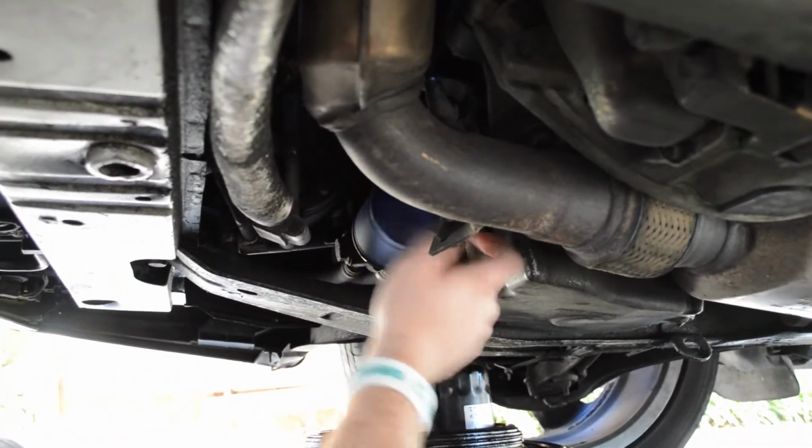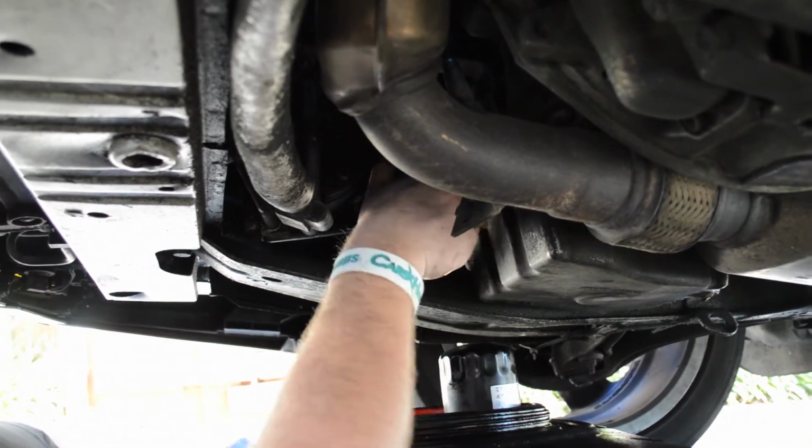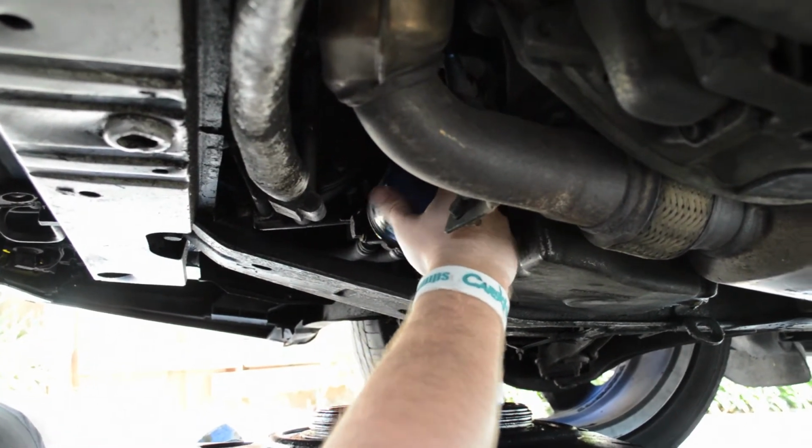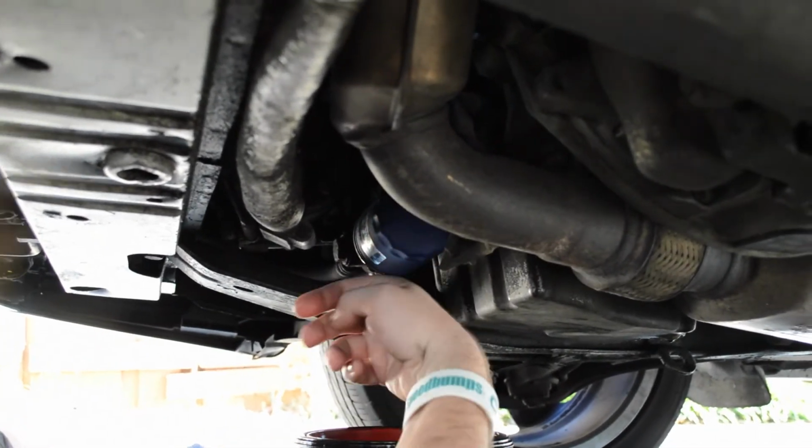Just screw it in. One thing I really like about this filter is that it's actually grippy. It's got almost like a sandpaper surface on it. Basically, what you're going to want to do is get your filter to make contact. So basically just spin it on.